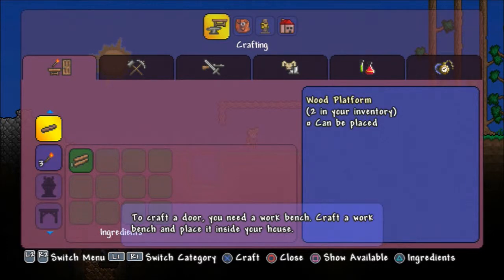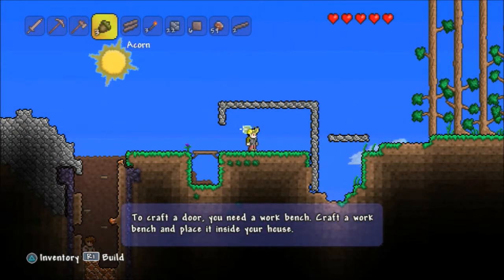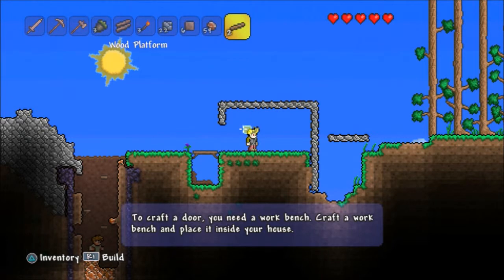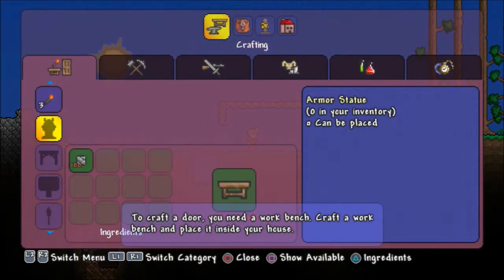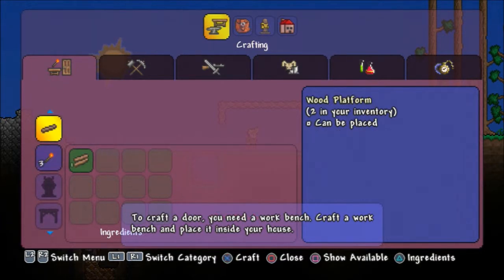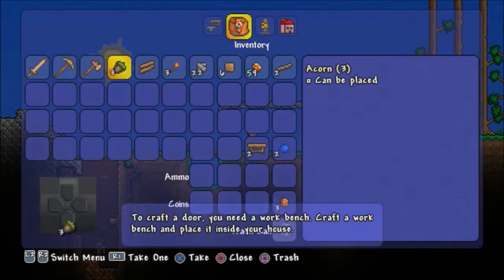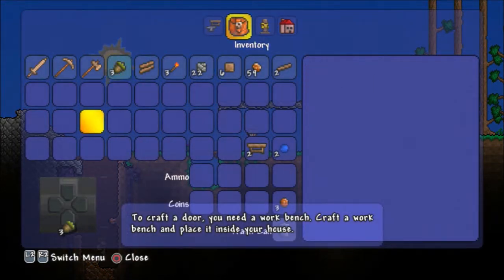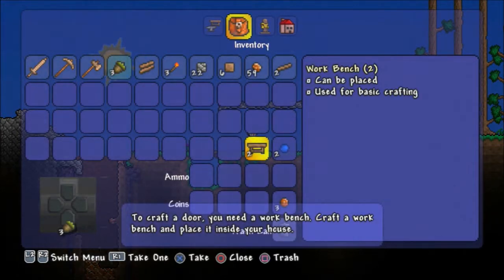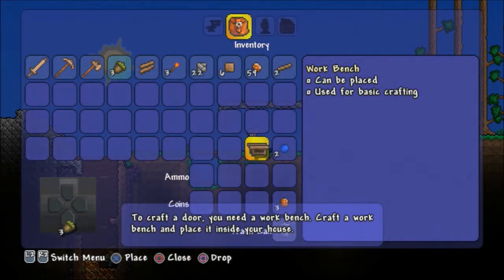Oh, I didn't mean to do 2. Okay, okay, how do I place it in my house, though? Okay, here's my inventory. Okay, no. Take 1.